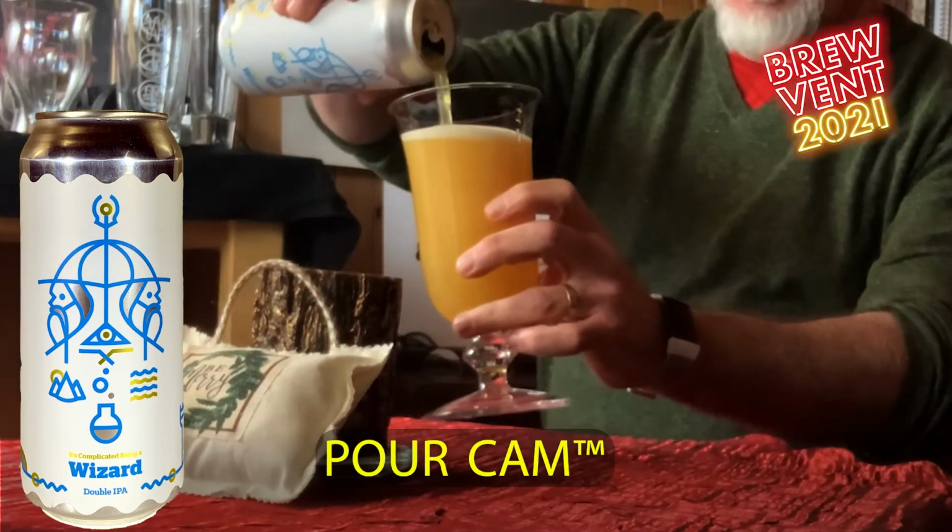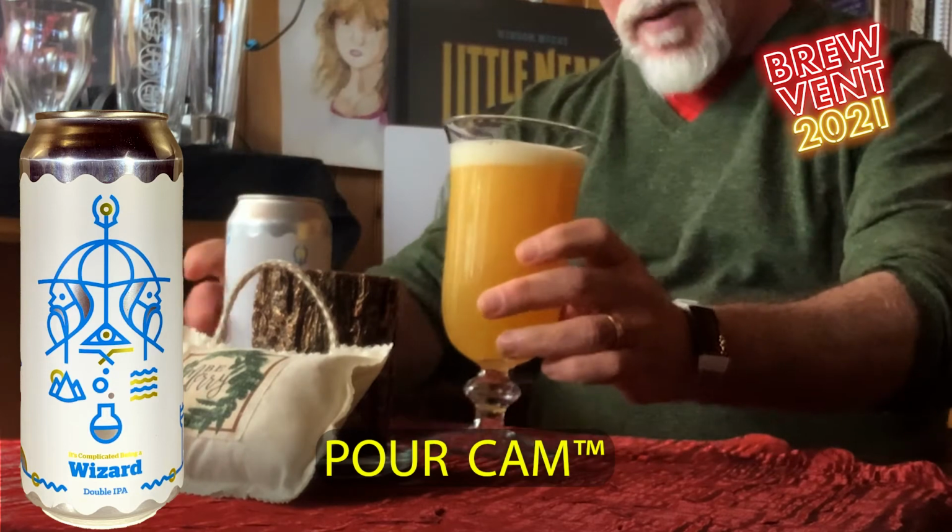All right, so let's see what the beer cam says about this. Not even smelling it, just looking at it. Double IPA. I'm guessing it's more New England style. I do hope so, judging by the haze and the color. Yeah, the irregular style. So you can try it first, baby. Okay. That's pretty cool art. Nice job.